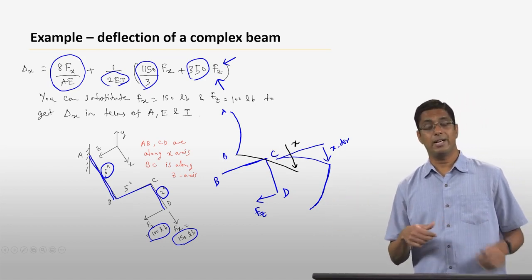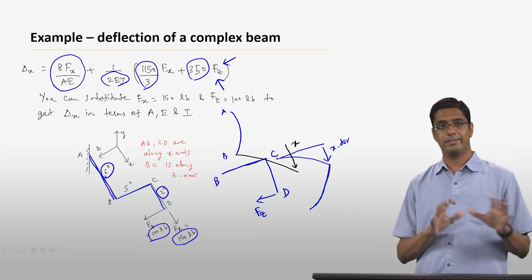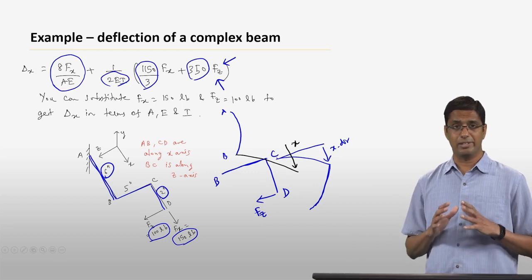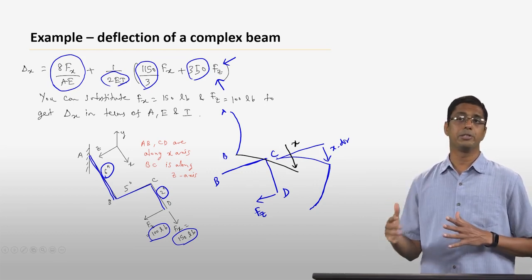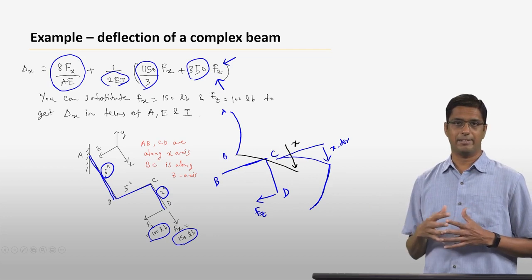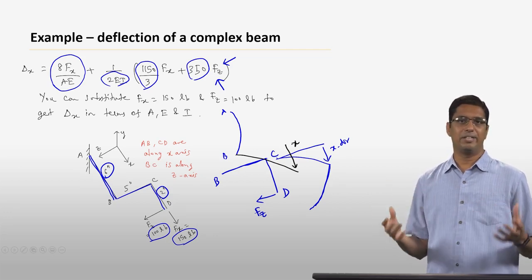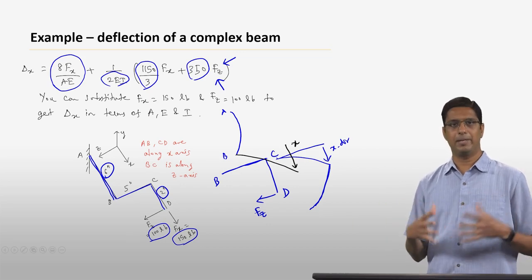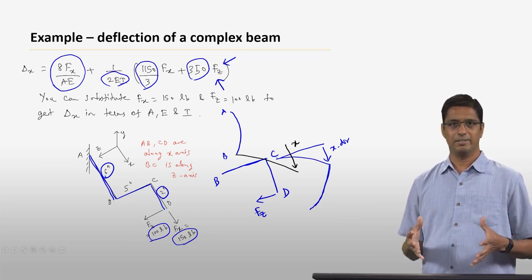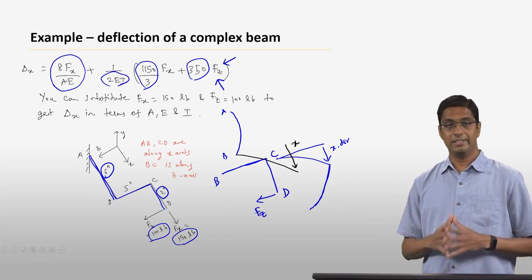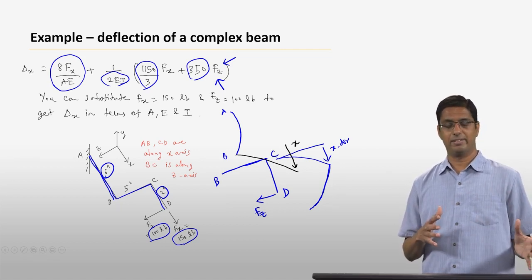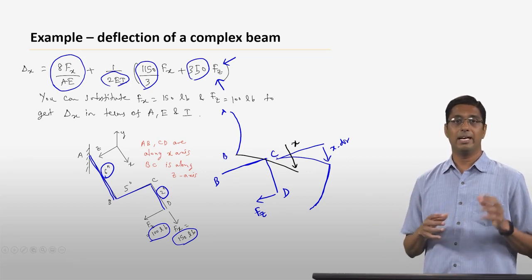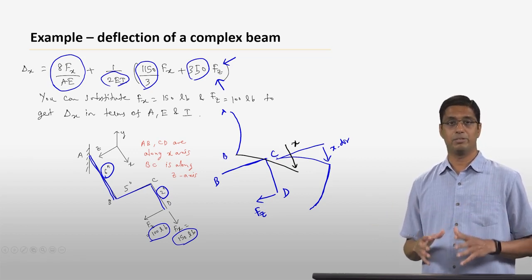So if you try to look at how the deformations are happening individually and try to figure out what is going to be the deflection at B, it is going to be extremely complicated. If you try to use the methods that you learned in your solid mechanics or mechanics of materials class, and try to find the deflection and rotations in each segment and somehow add them up algebraically, you will essentially lose your mind. So it is in these cases, where you have complicated structures and multiple forces acting on a particular structure, that the Castigliano method is most powerful.